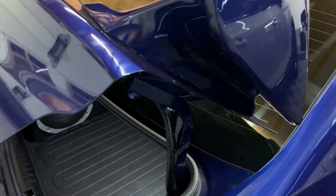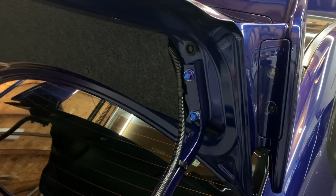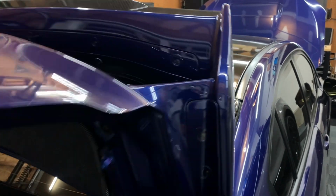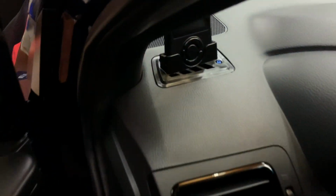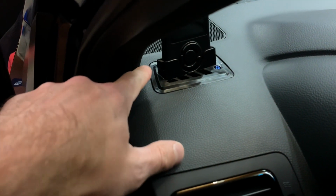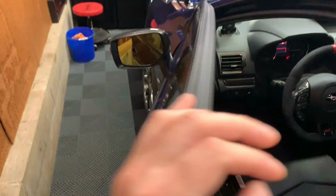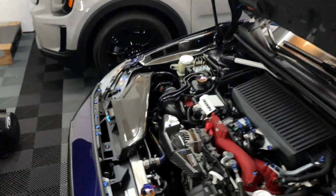And I also have them in the trunk area. Again, one of those things that you're not going to be able to see unless you open up the trunk, but I got them here. And as well as that little nut right there on the bumper. There's also 2 little bolts on the interior for the access port mount vent up there. You can kind of see them right there. I have one back there and one right there. Just a small touch of titanium on the interior along with the door sills down there. So it's not too much, it's not in your face, because I don't like doing things that really stand out too much. But if you look hard enough, you'll be able to see all the details.